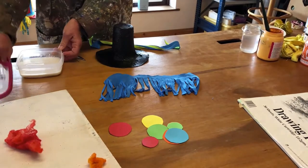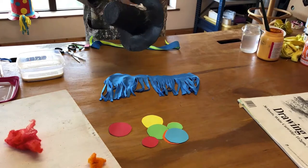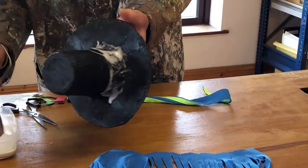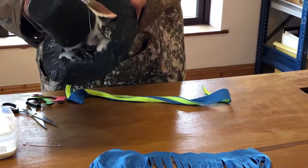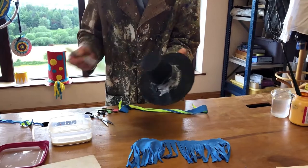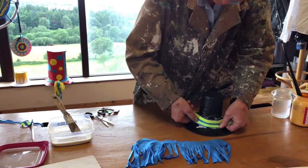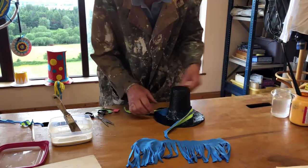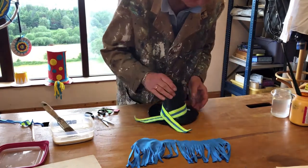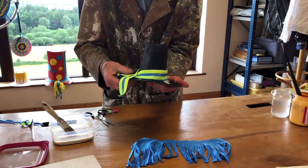My PVA glue, which I have here, and what I'm going to do now is come around here very nicely. Again, like this, it dries transparent. Now that'll need to dry. Again, don't worry about this because it'll dry transparent.